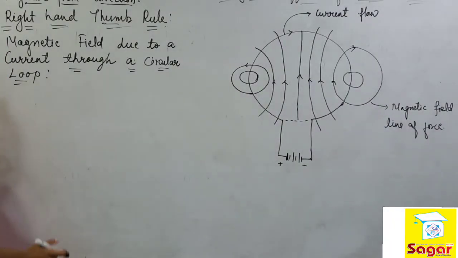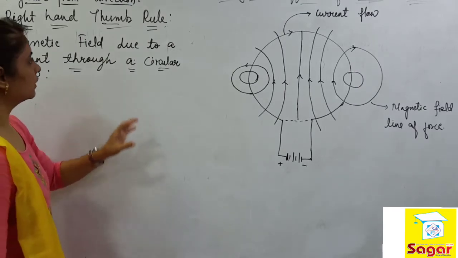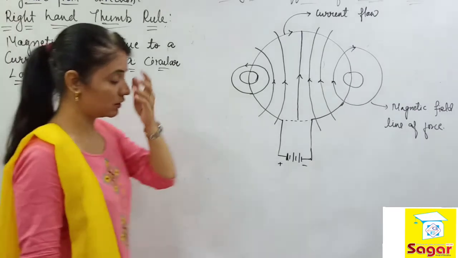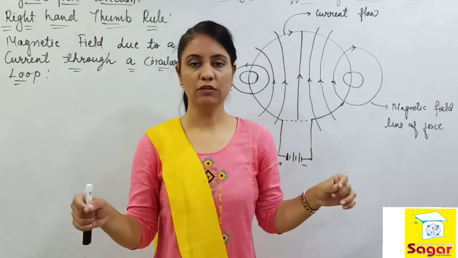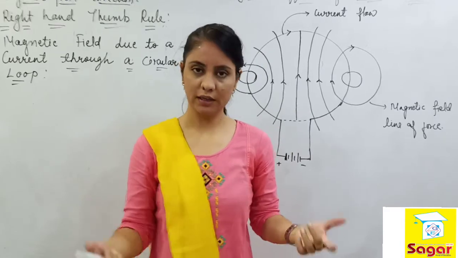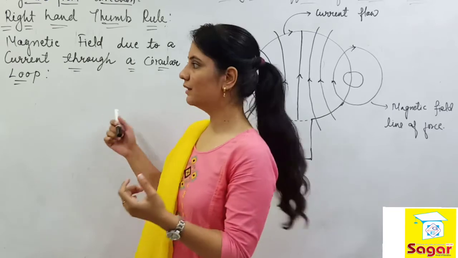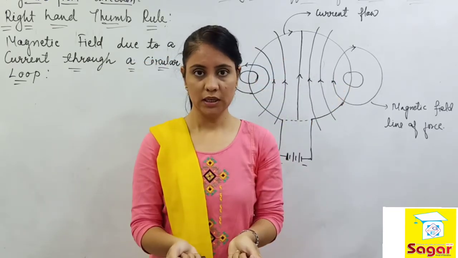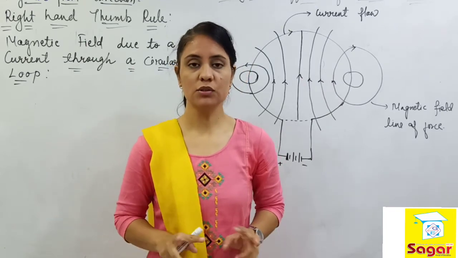So here everyone, our next topic is the magnetic field which is generated in the circuit due to the current through a circular loop, that we have to discuss. In the previous topic, if you are provided with a metallic wire and you provide electric current, it must produce magnetic field around it. Now what this topic is saying: take the same wire but bend it to make a circular loop and connect its two end points with the battery.